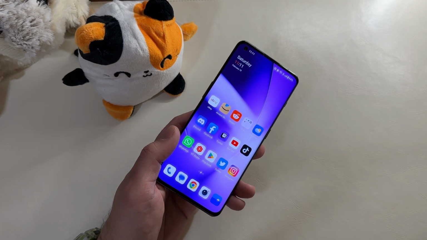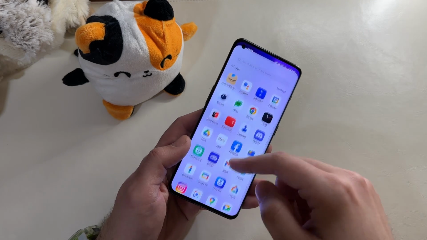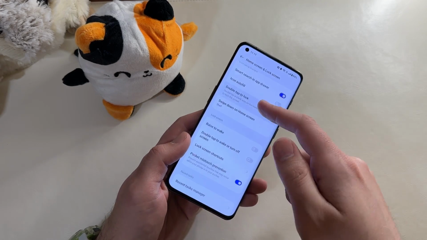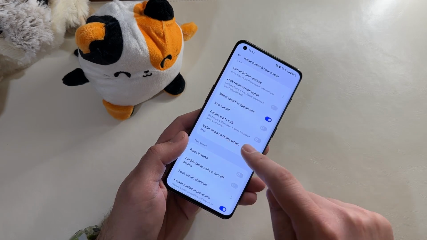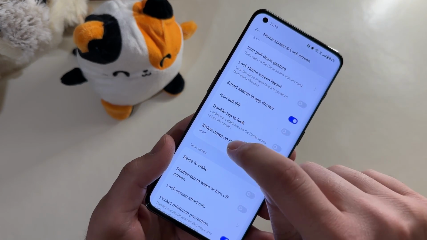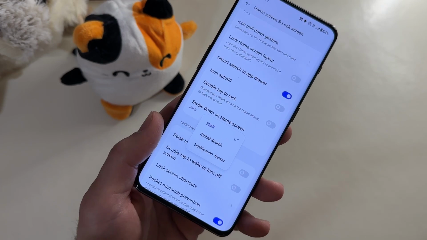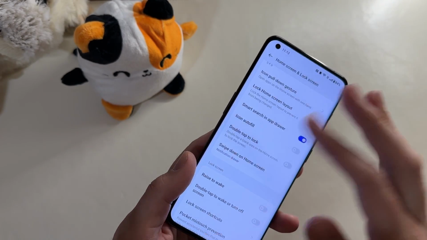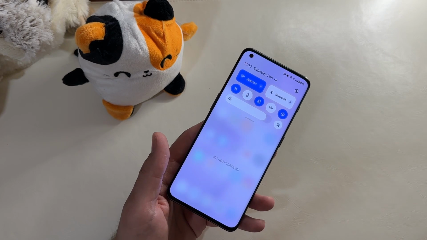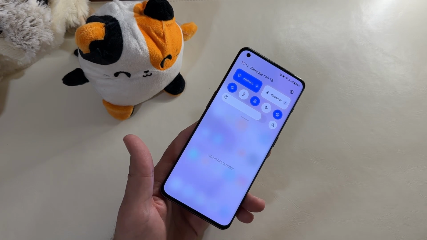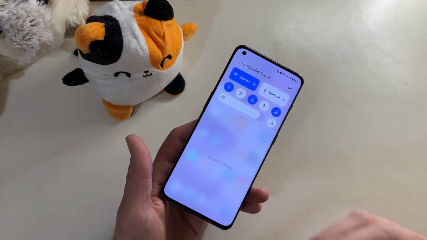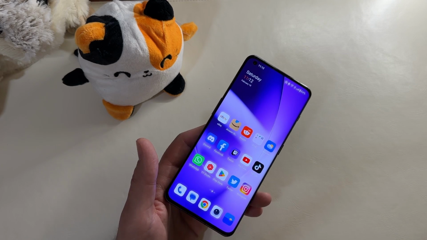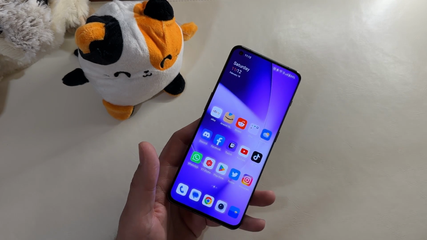If that's something you want to navigate, that's fine. But if you want a more traditional Android experience, go into settings, go into shelf, you search for shelf, you'll get it, and you'll see swipe down on home screen. That's where you're going to change that. Swipe down on home screen, you got 3 options: the shelf, global search, or notification drawer. I go ahead and hit notification drawer. That way now, wherever I pull down, I'm at my toggles, I'm at my Wi-Fi, I'm at my Bluetooth, I'm at my notifications, I can clear them, whatever. I just like the certainty of knowing when I pull down, that's what I'm going to get on my device.